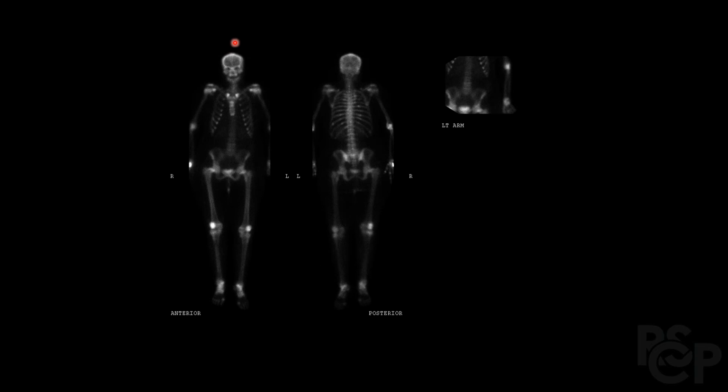Okay, so we can start again from top to bottom, and here we notice increased diffuse uptake throughout the skull, very similar to the last scan. Then we work our way down and notice increased activity in the shoulders, and the sternal tie right over here, and costochondral beading, increased uptake in the elbows and the wrists, and then increased activity in the pelvic area, the knees and the legs.